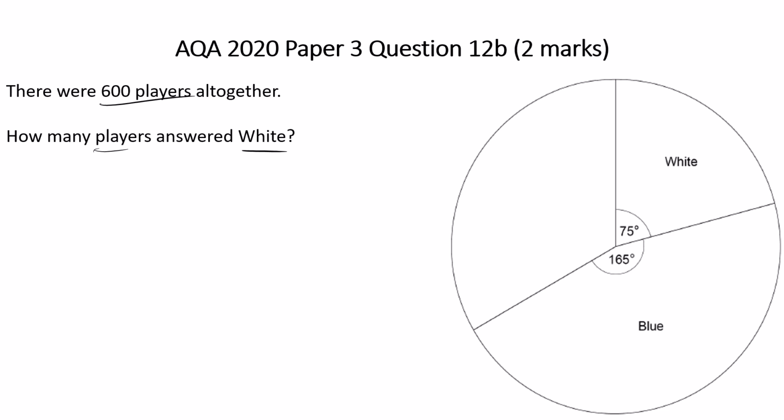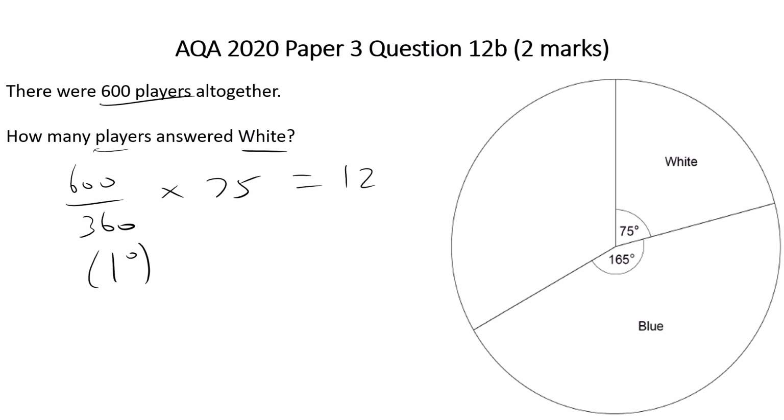Okay, let's take a little look at this one then. There's a couple of ways you can do this. I'll show you my way, and then there is a way from another worked solution on this question. If you do 600 divided by 360, that shows you what 1 degree is on this pie chart. Now you do get a recurring decimal for that, so it's really important that you leave that on the screen and then you multiply it by the 75 for the angle for white, and that will give you an exact answer on your screen of 125.